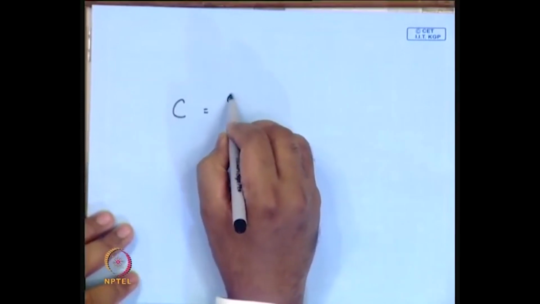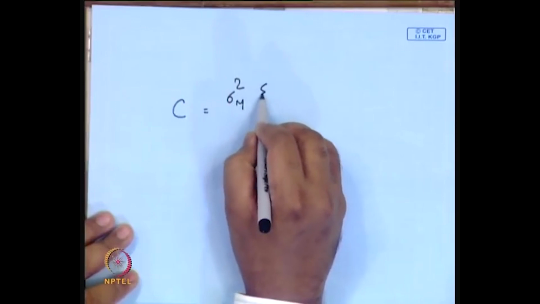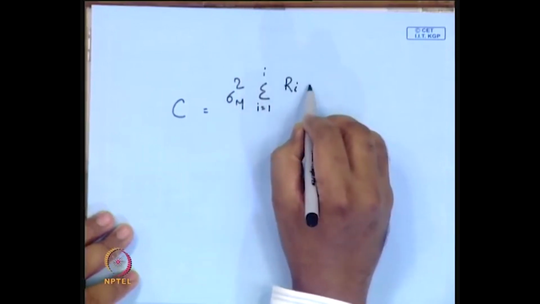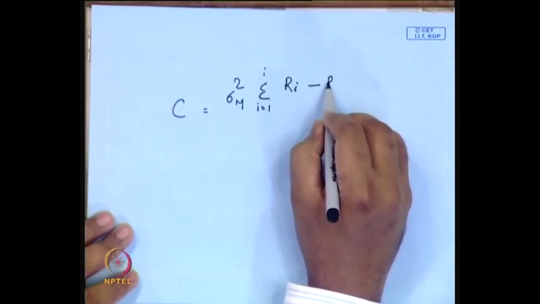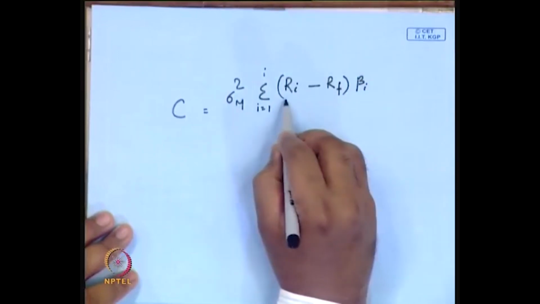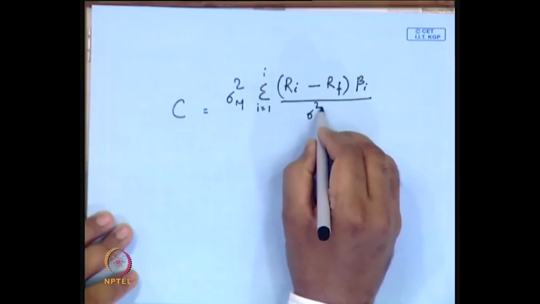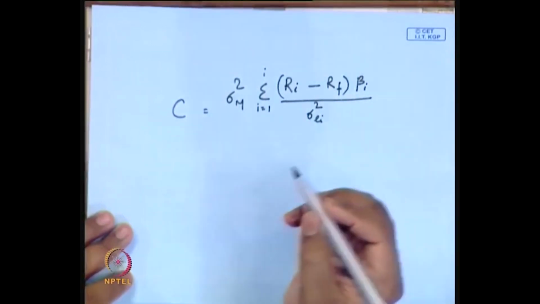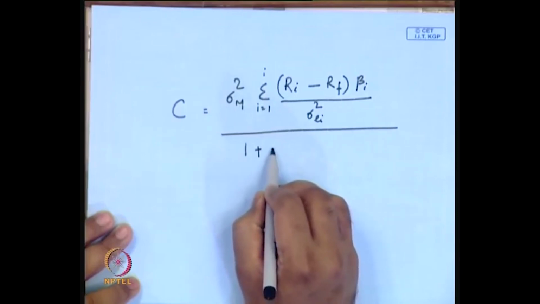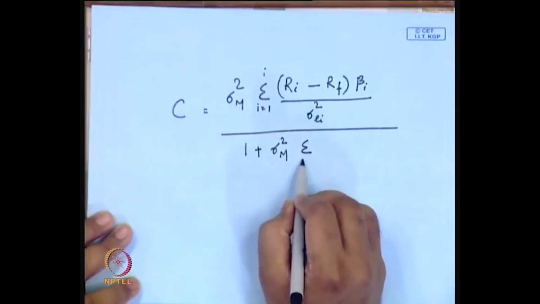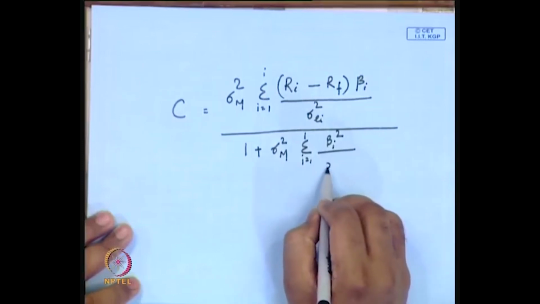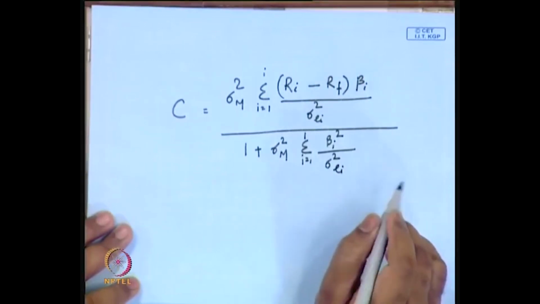what this cutoff rate basically is, the cutoff rate what this survey has explained, is explained in this way. This is the variance of the market portfolio, then you have the different assets whatever you have taken, then this is your return from the individual asset, minus the risk free rate of return, into beta, the individual beta of the stocks, then the variance of EI, that means it is basically the unsystematic risk, then the whole divided by 1 plus the variance of the market, then the sum over I equal to 1 of beta square divided by the variance of the unsystematic risk.